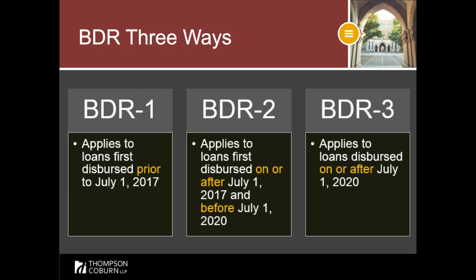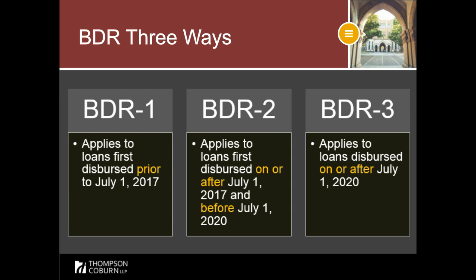And then when they go to adjudicate that claim, the process they're going to use, the back and forth working with the borrower and the school to get information, et cetera, is the process articulated under BDR-2. And that will be the case forever, as long as the statute of limitations has not run on a borrower being able to bring a claim. I'll talk about that in a little bit. For as long as the borrower can still bring a claim, if the underlying loans were disbursed prior to July 1, 2017, they'll be using the BDR-1 claim standard and the BDR-2 process, period. And this administration, in creating this new rule, did not change that.